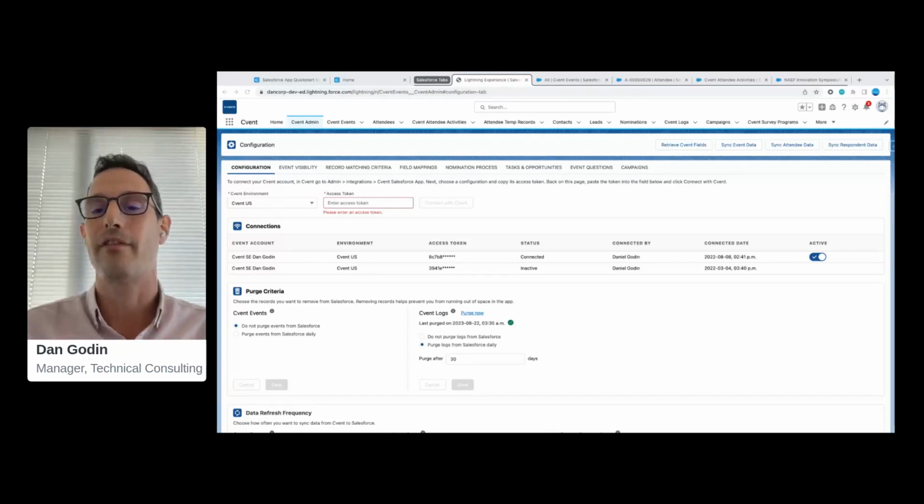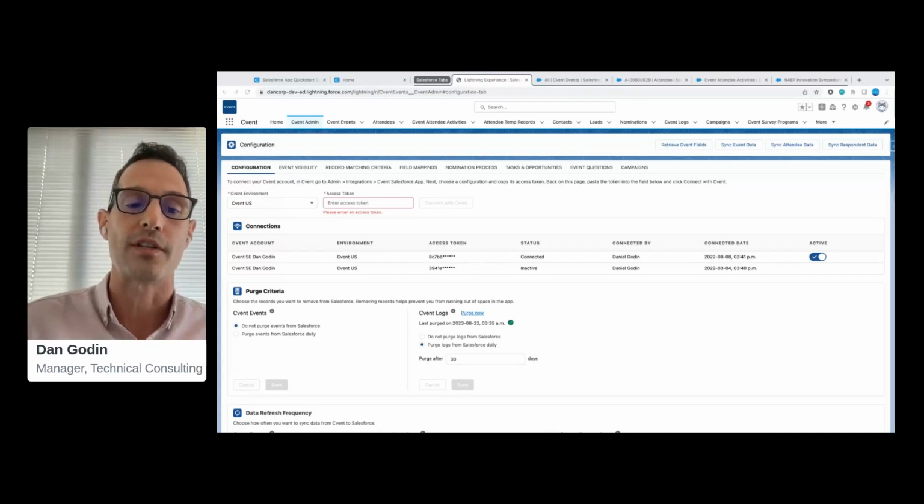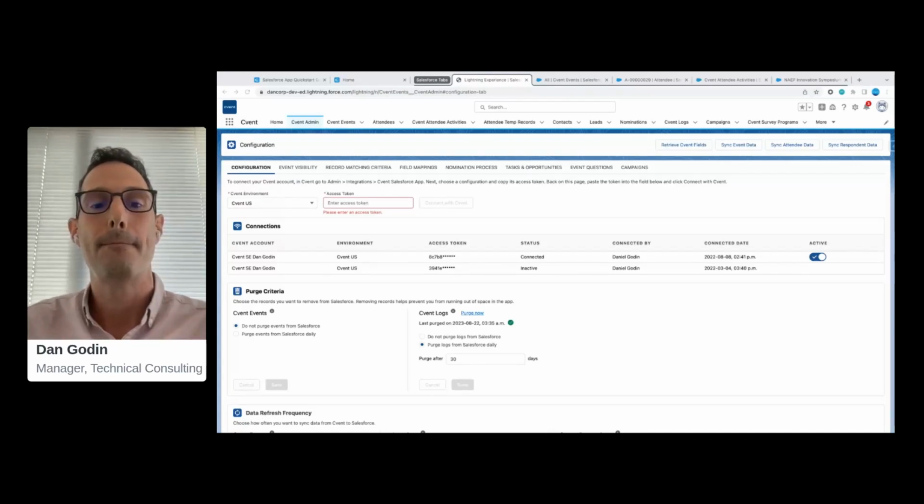Don't get into the complex stuff first. Make sure the data flows one way first. Make sure there's no errors being thrown, and then continue to finish your integration. Actually, you could probably take this methodology to any of our out-of-the-box apps or any sort of integration that you're approaching, right? But it's especially important with our Salesforce app.